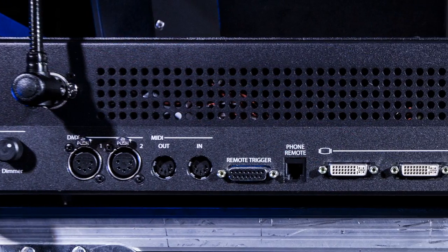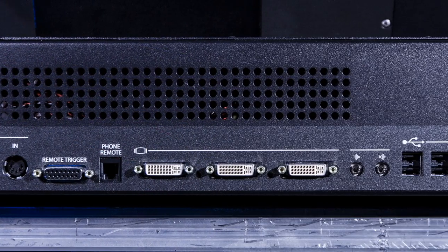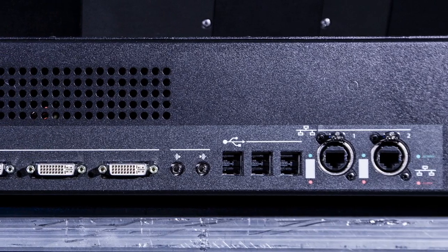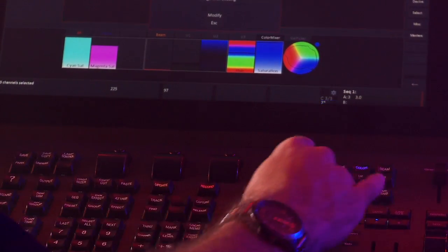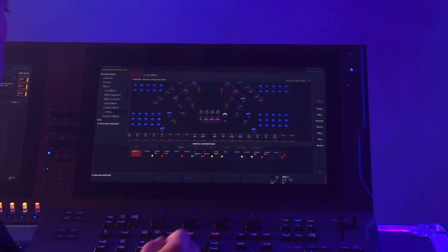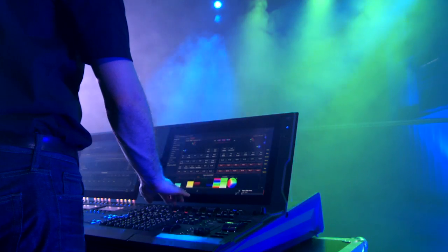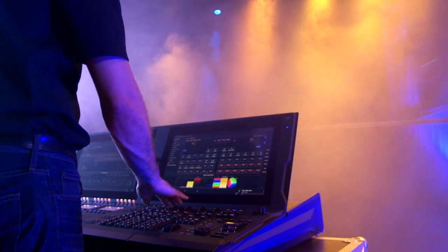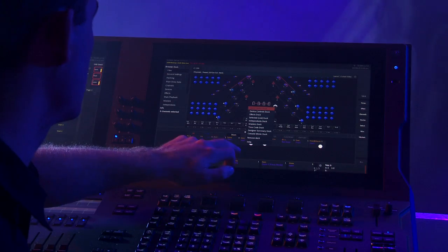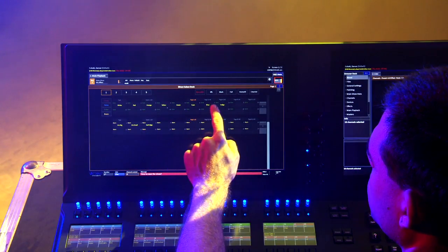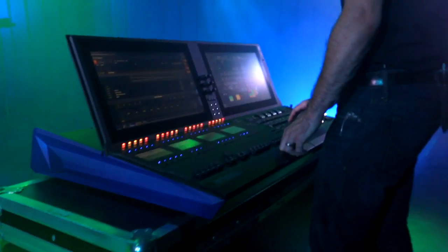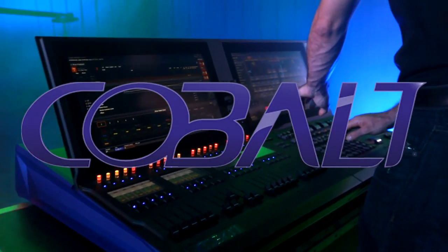And of course, Cobalt provides all of the connections you'd expect to see in a modern console to communicate with your rig and your collaborators. The goal with Cobalt is to create an intuitive and seamless controller where your muscle memory takes over and you think about the light and what the light should be doing, rather than typing long series of commands. The consistent short command style and the direct access tools create an atmosphere of free creativity, embodying a freeform style and making on-the-fly playback a joy.